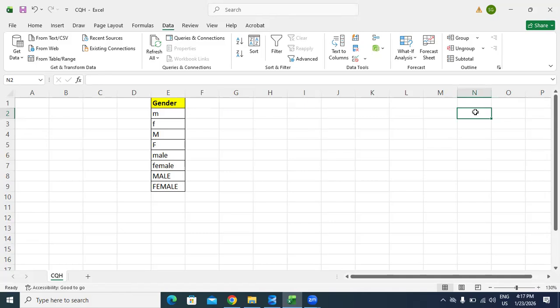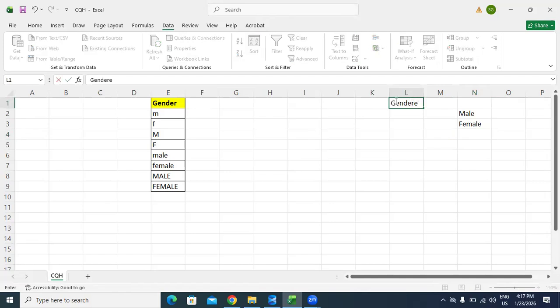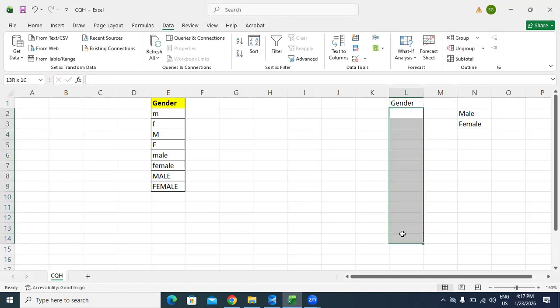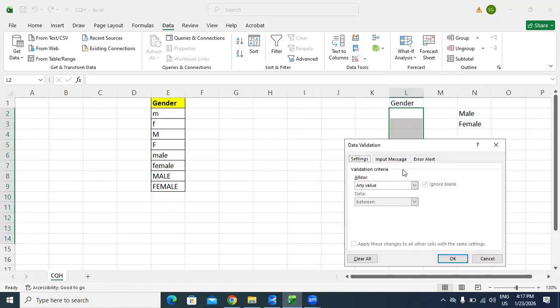Let's see how to do it. Suppose we want users to only select these values before entering the data. Then we have data validation for it. How to do it? Let's see. Select some portion, click on data, and this is the data validation button. Click on it.